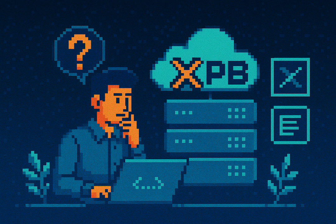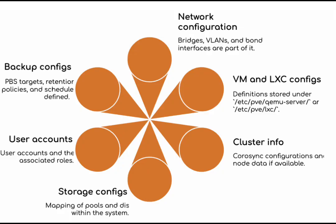We know about PBS for VM backups, but the actual Proxmox config — the host OS and PVE setup — that's where the mystery lies. Spend five minutes in forums and it's a mess of conflicting advice. A surprising number of people say, 'Don't bother, just reinstall it,' which feels wrong somehow. Surely there's a better way. What's fascinating is that this isn't just a technical puzzle — it very quickly becomes about peace of mind.